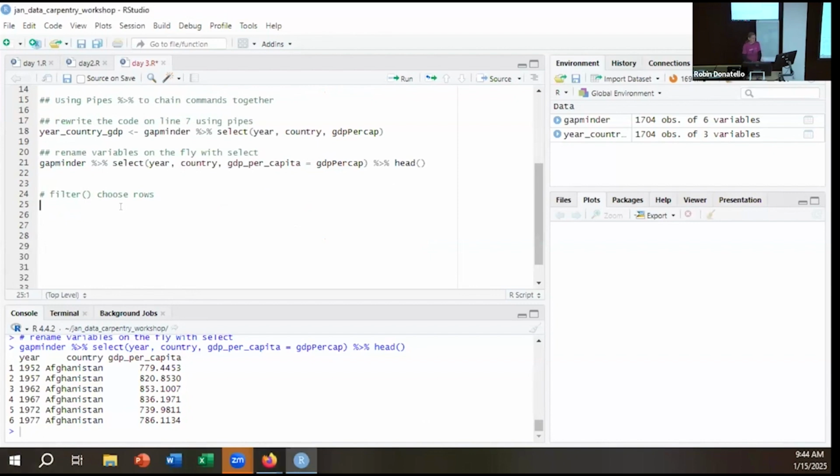So let's maybe try to say, hey, look, I only want to examine or analyze countries on the European continent. So I want year, country, GDP, but for Europe only. I'm going to take the Gapminder data set and then, Gapminder, thank you. It would have yelled at me. And then I want to filter.